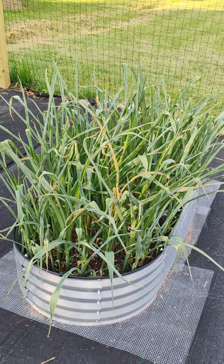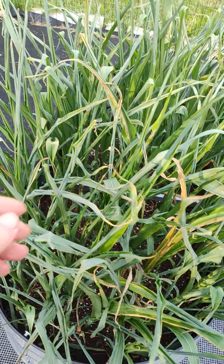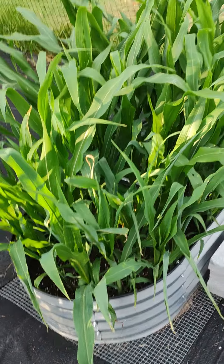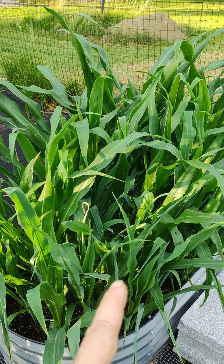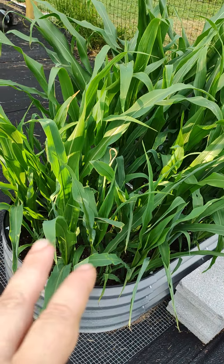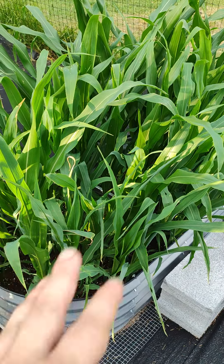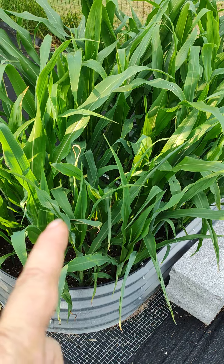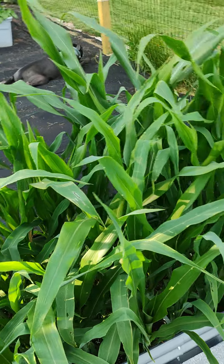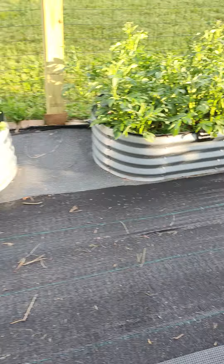That's not grass — it's corn. Apparently it doesn't like the heat at all, but I'll give it some good watering tonight. It keeps coming back — it just does this during the day when it's really hot. This is another corn bed, and believe it or not there are 90 in each bed. I know people don't normally grow them so close and don't normally grow them as a little bunch, but I'm giving it a shot and giving it extra food every week to make sure it's got enough. I might have planted them too close, but we'll see. Between these two beds that's 180 — maybe I'll get 100 ears of corn.